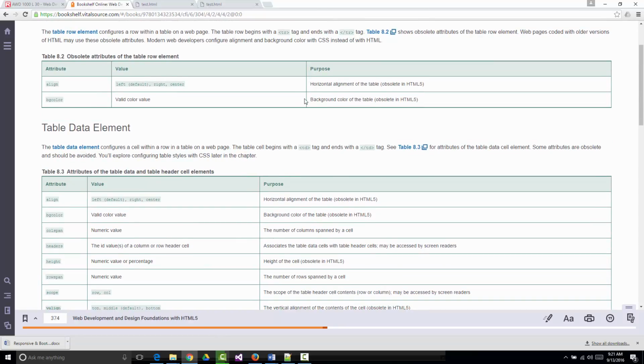All right, again, notice most of this stuff that you see in here is obsolete, which means you don't do it like that anymore. That means that all new development should be done using CSS, not using these elements. And the question oftentimes arises, somebody will raise their hand and ask, okay, I get that, then why are you showing us? Because there are literally millions of lines of code still out there that have these in there. And it's not like people are going to go back and change them. It's not the way it works.